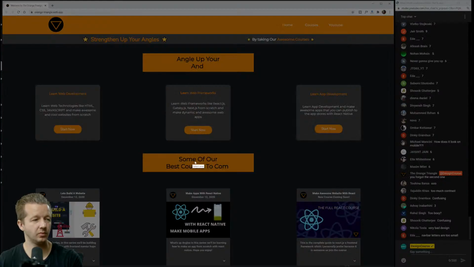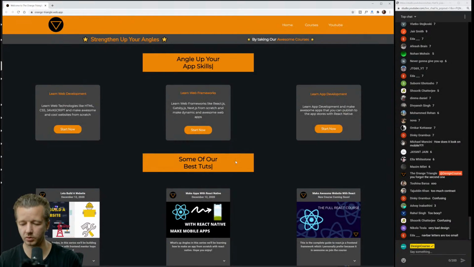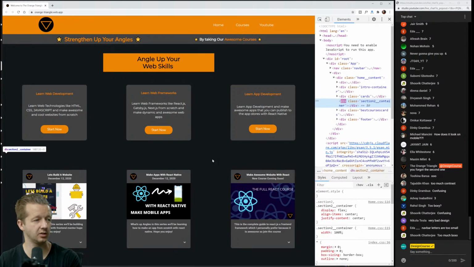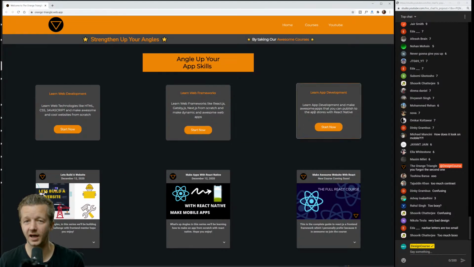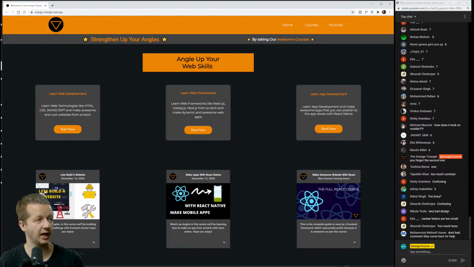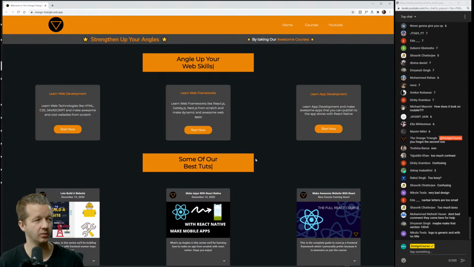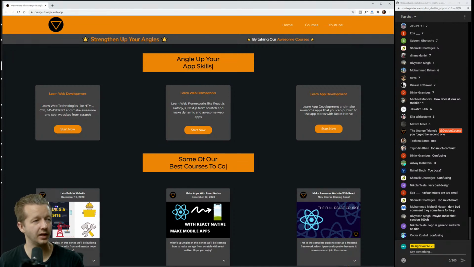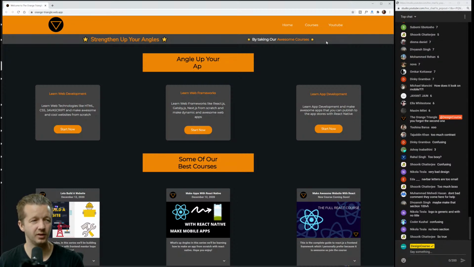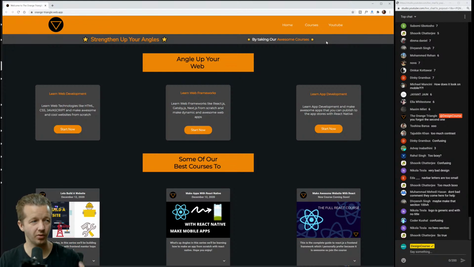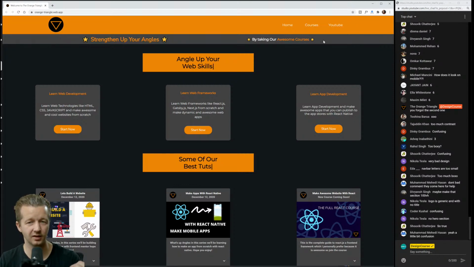Like I would improve this immediately if I just went to, oops, hitting the wrong key. And I just deleted this. We've just improved this design a little bit or quite a bit just by removing that piece. But because that exists, like what is happening here? There's also some issues with your alignment and a little bit of clutter. Strengthen up your angles by taking awesome courses. Those are so far apart, yet they're semantically in the same idea. Like this should be the headline, and this should be the sub headline, but you've tucked it into the navigation. So completely get rid of those two things and instead use that copy for a headline.